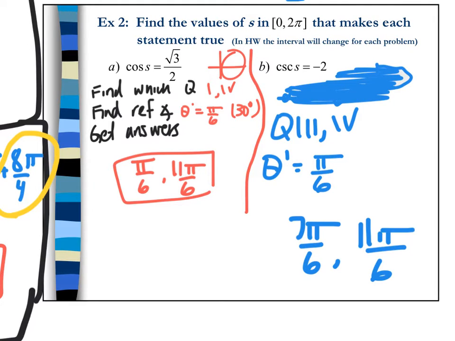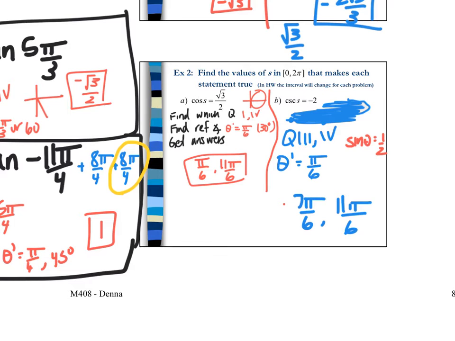Okay, for part B, our cosecant is going to be negative when y is negative, and that happens in quadrants 3 and 4. Reference angle, recall we're thinking of, well, when does my sine equal 1/2? And that occurs at the pi over 6 reference angle. So I need to do a pi over 6 reference angle in quadrants 3 and 4. For quadrant 3, my angle, the numerator will be 1 more than the denominator. And then for quadrant 4, my numerator is 1 less than double the denominator.